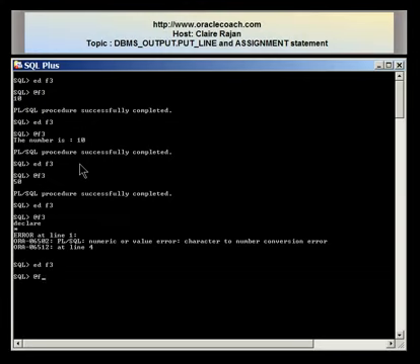This time I'm getting an output which says the number after adding 40 is 50. So the toChar function needs to be added or used whenever you want to display numeric variables or any kind of an expression that isn't automatically being converted to a character string and that needs to be displayed through the DBMS output line statement. We'll now look at an example of the use of the assignment operator.